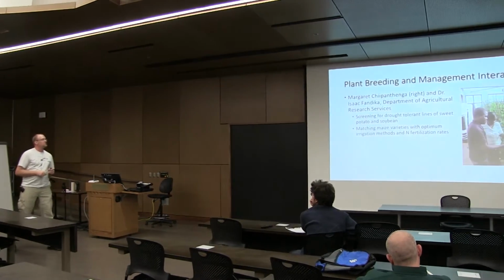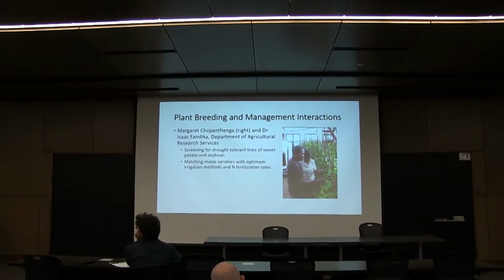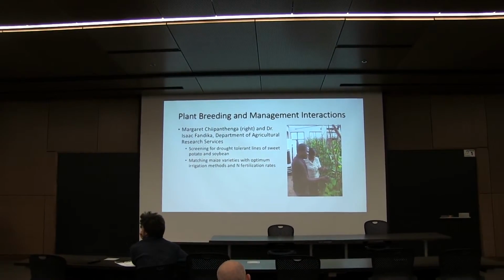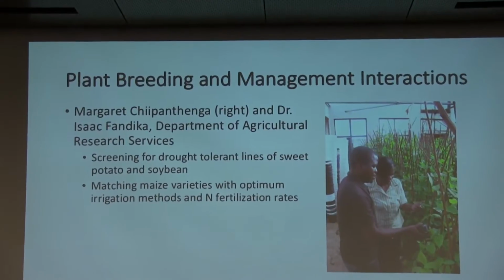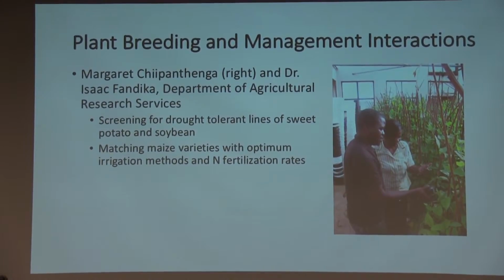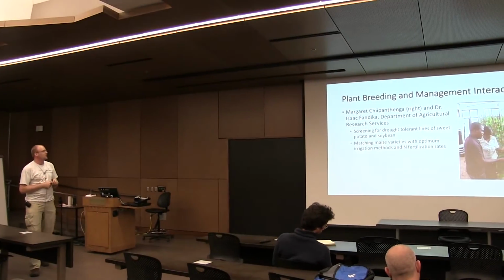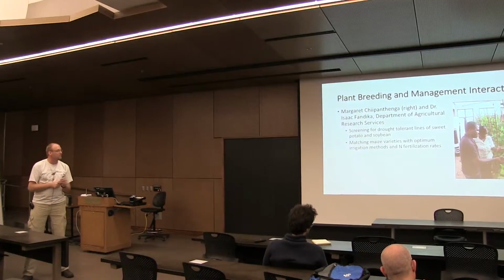So now I'm going to go through and talk about some of the partners we've been working with, a little bit about what they're doing with it. Not going to get too much into their results. First, we want to look at what Dave was talking about, this idea of how genetics and management interact for phenotypes. So we have people who are looking at how plant breeding and management interact.